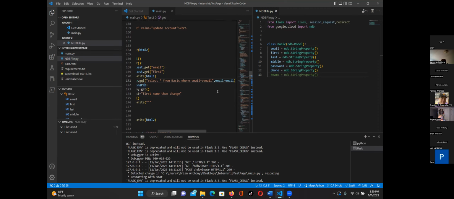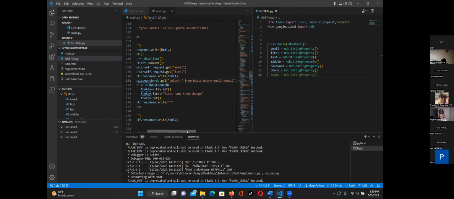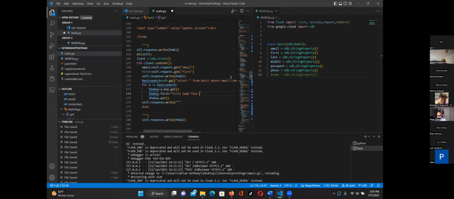So let's go ahead and scroll to the left a little so we could see and change first name, then delete all that, and oh sorry, on line 174, and delete the quotes too, and then just put first, because we're taking that variable first, so to update that.